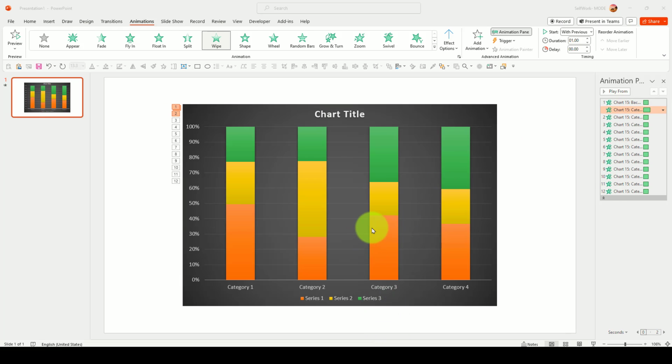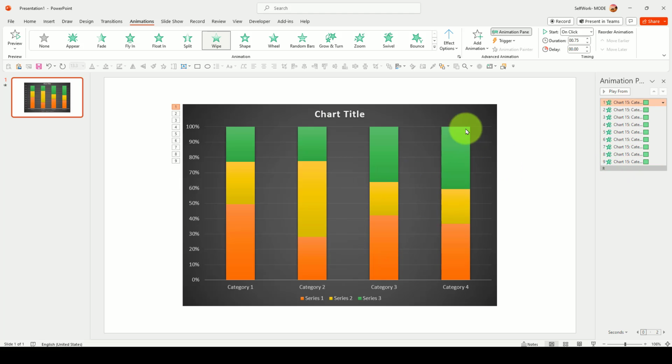And let's say we want animation only for this bar, only for this one. To do this, I'm gonna hold Shift and delete, because I would like animation only for this progress here, and click on Remove.